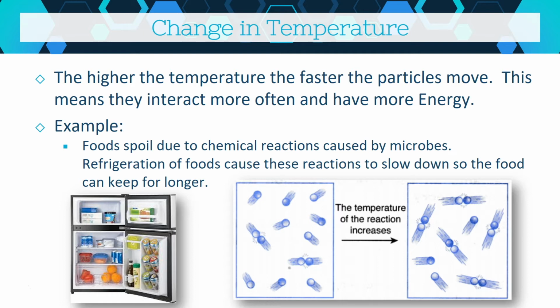On the other hand, I can think of something you might put in the freezer, not about preserving food, but about glow sticks. When you crack a glow stick and it's got that wonderful glowing reaction, if you put it in the freezer, you can actually get your glow stick to last longer because it slows that reaction down. It doesn't stop it, but it slows it down so it will go for longer. On the other hand, there's a lot of things we heat up so that they speed up. And those are the 2 ways we use change in temperature.